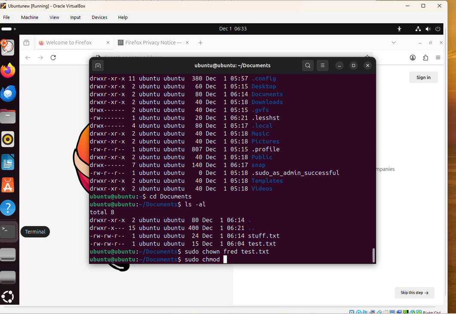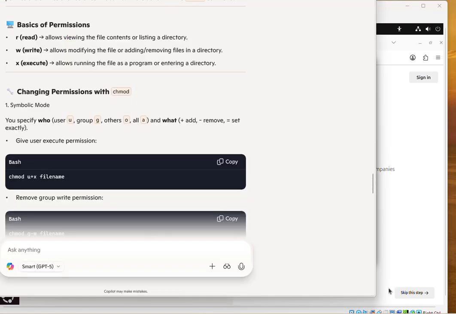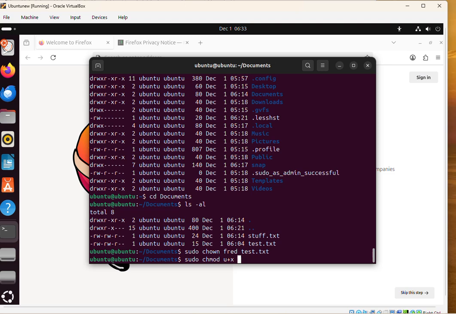So I'll go u plus x, execute, file name. In this case, it's just a test file, but it's not going to matter. If it was an application or some sort of executable, it doesn't matter.